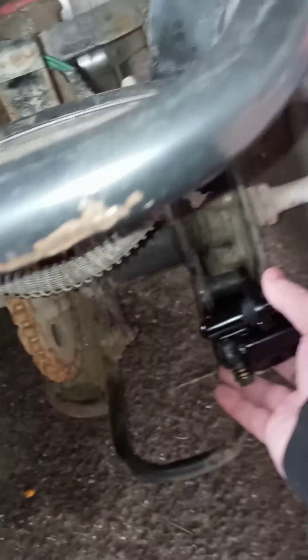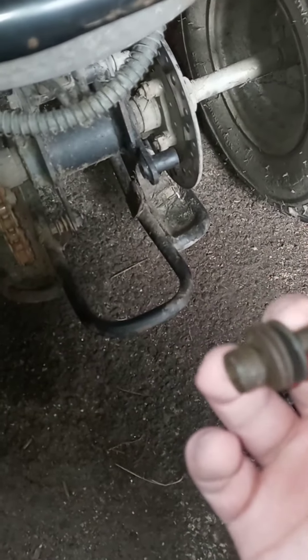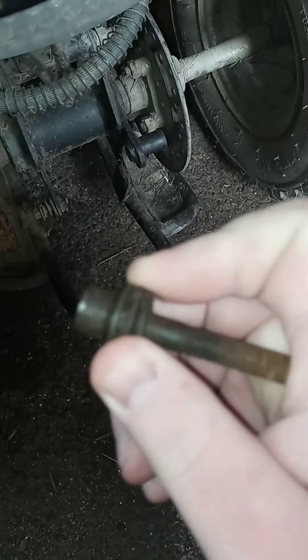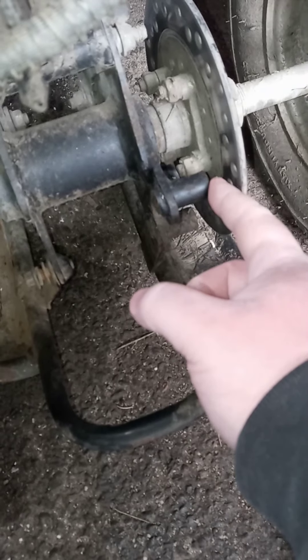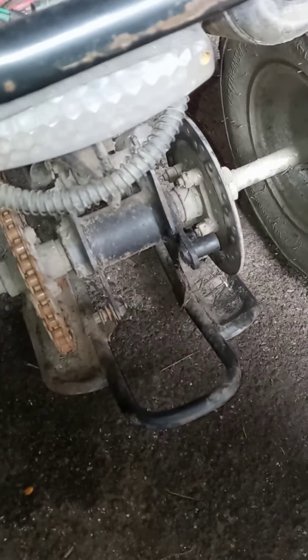The caliper goes on this way right here, just like that. The bolts go here — there's one and two. This one is the allen key. I originally took this off with vice grips and didn't really want to strip it out, so I had to go find my tools. On there there are these two washers — same thing with this one, it has three. You put the bolt in here and those washers go in between the bracket and the actual caliper, kind of like centering it out. I can't demonstrate that on video because I don't have a stand.